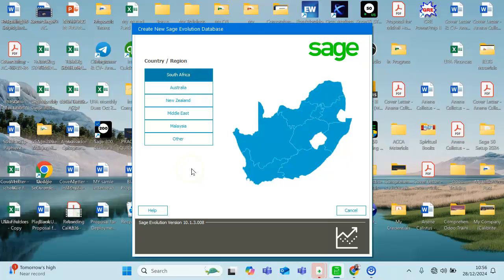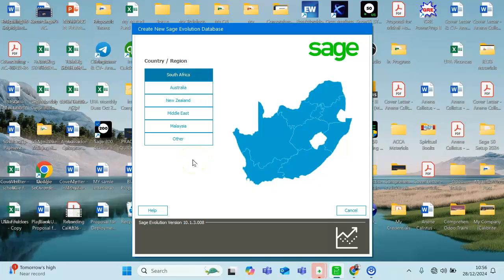Creating a company database in Sage 200 Evolution is country and region specific. So depending on the region the company you are creating belongs to, you need to select from these various countries and regions.